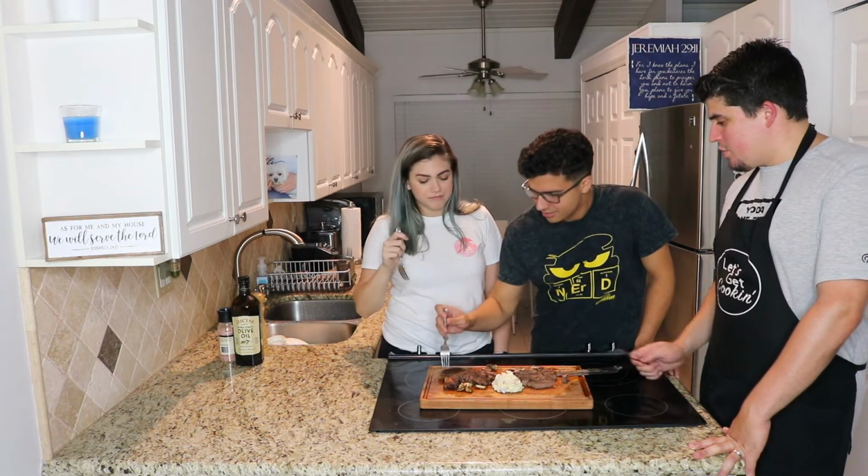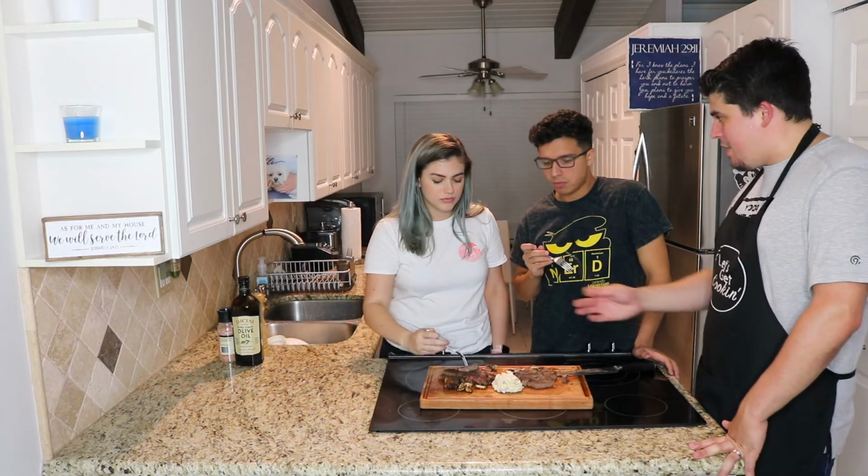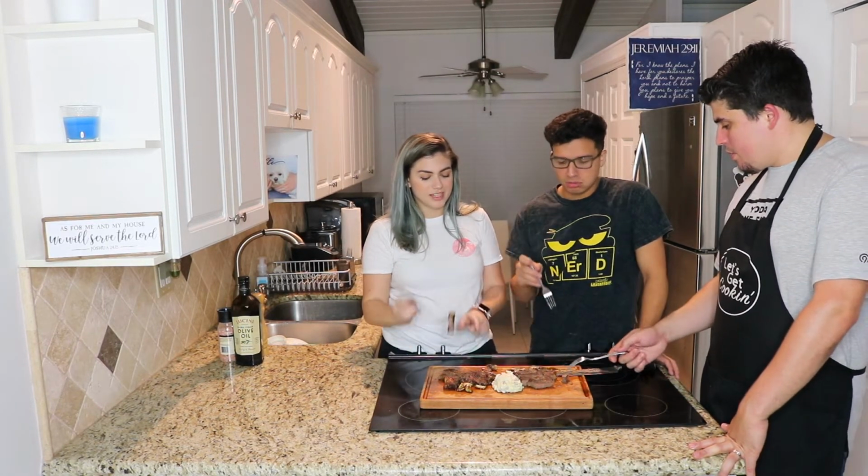On the crust on this one? So you like the crust better on this one? Flavor-wise, would you say that one tastes better than the other one? I definitely like this one better. I think this one tastes better.